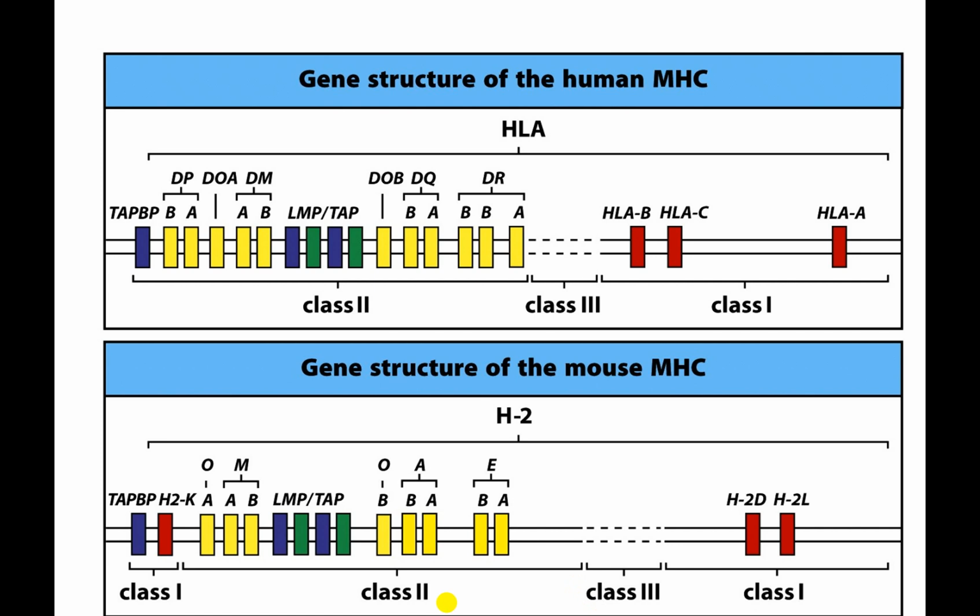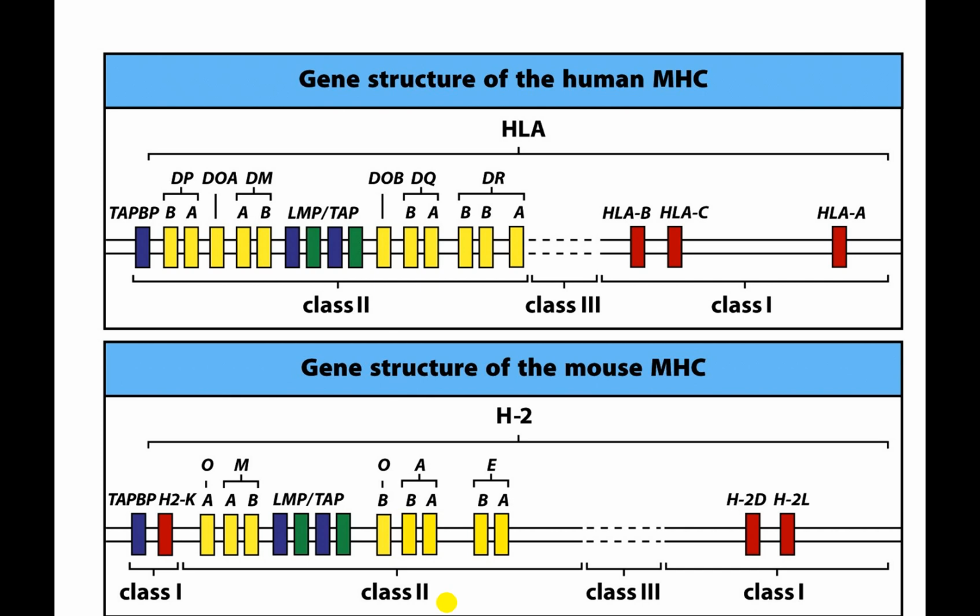A few words about the genetics of HLA or MHC and the gene structure of MHC. The HLA complex consists of about 4 million base pairs of DNA on the short arm of chromosome 6, which is shown in this slide, and is divided into three regions. The class I region at the end of the complex farthest from the chromosome's centromere contains the 6 expressed HLA class I genes as well as several non-functional class I genes and gene fragments. At the other end of the complex is the class II region, which contains all the expressed class II genes and several non-functional class II genes.